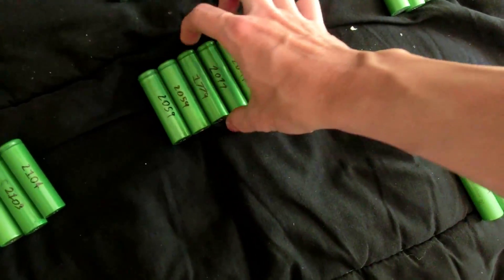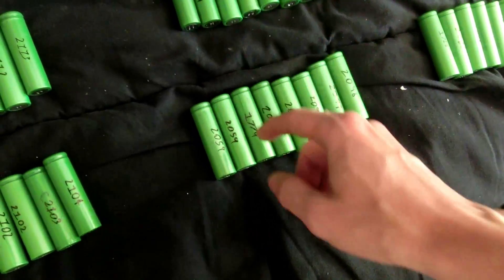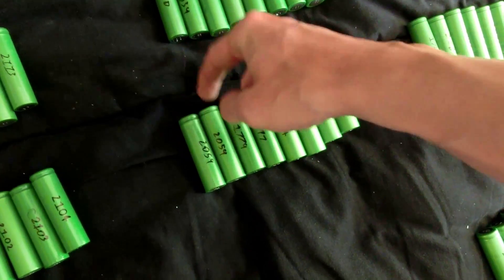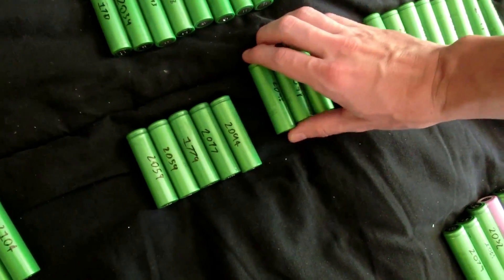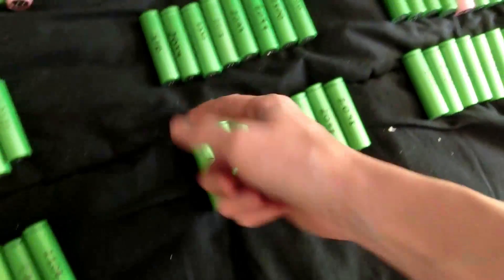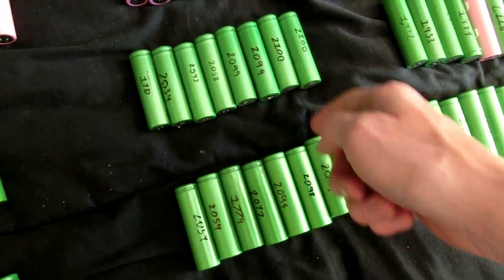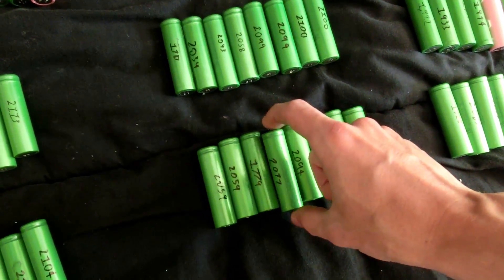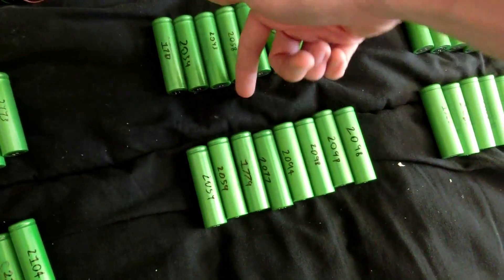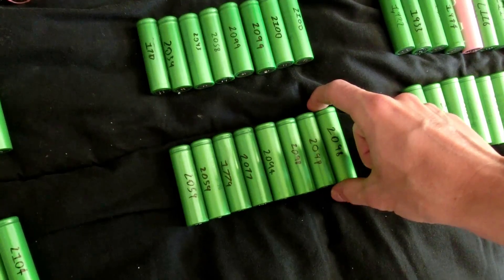These cells will be configured so that each pack has cells connected in parallel — all the positives together and all the negatives together — although I'm going to put a fuse between each one. There'll be a main bus bar, then a fuse going between it on one side, and the other side connected all together. Essentially there's one long wire across the negative side of one pack and fuses going across, so if one cell breaks, all the power from the others goes through the 4-amp fuses into this one 4-amp fuse and pops it. That's a good safety measure. I got these little 4-amp Pico fuses to connect to it.